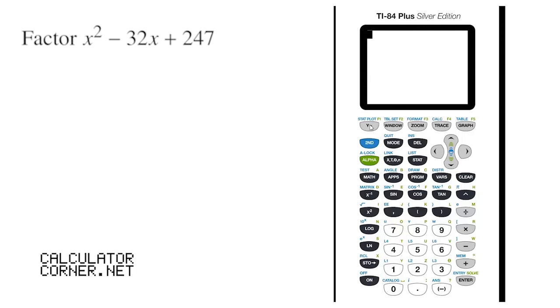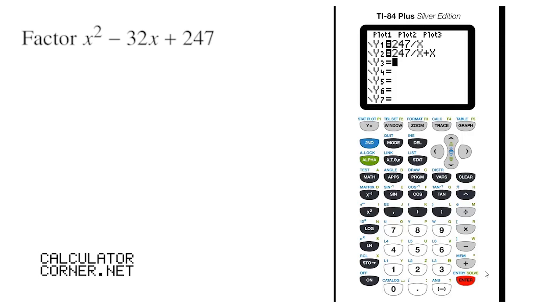First, we're going to go to y equals. And notice that the 247 is the constant, and the lead coefficient is 1. That's from the 1x squared. So what we're going to do is take 247 and divide it by x for y1. For y2, I'm going to do 247 divided by x, and since the sign on the 247 is positive, we're going to do plus x. Press enter.